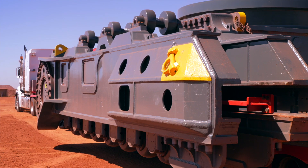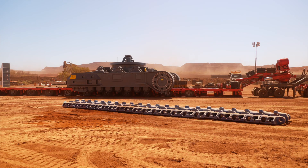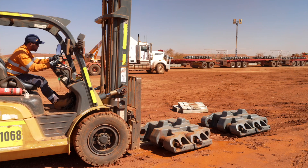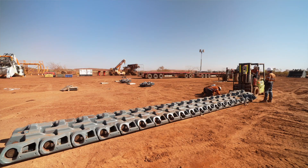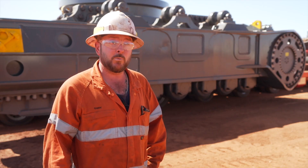We have just taken delivery of the undercarriage. Our trackpads have just arrived and our jacking system has just started to come in as well. So over the next 24 to 48 hours we'll have our jacking towers set up, the machine in place, this undercarriage off the float sitting on a set of tracks, and we'll wait for the crane to come in and wrap the tracks.